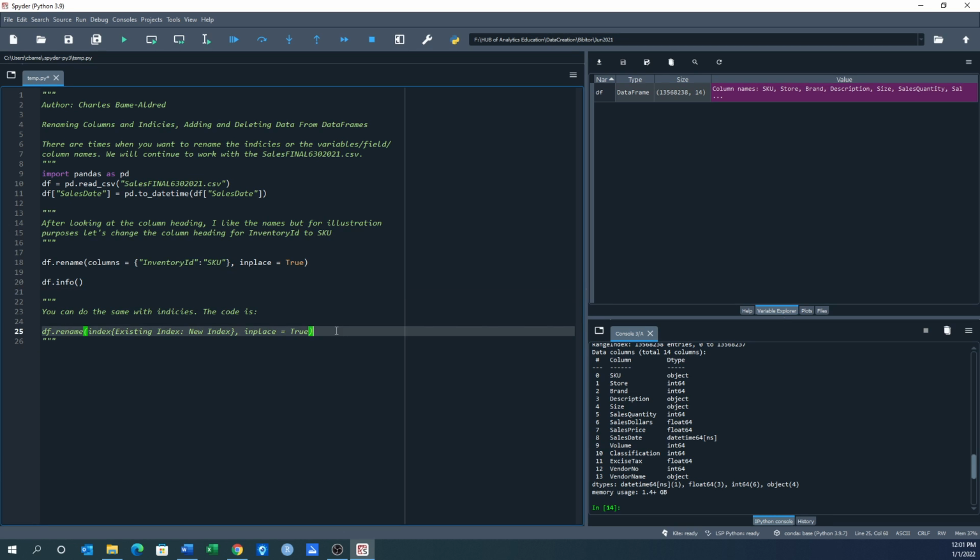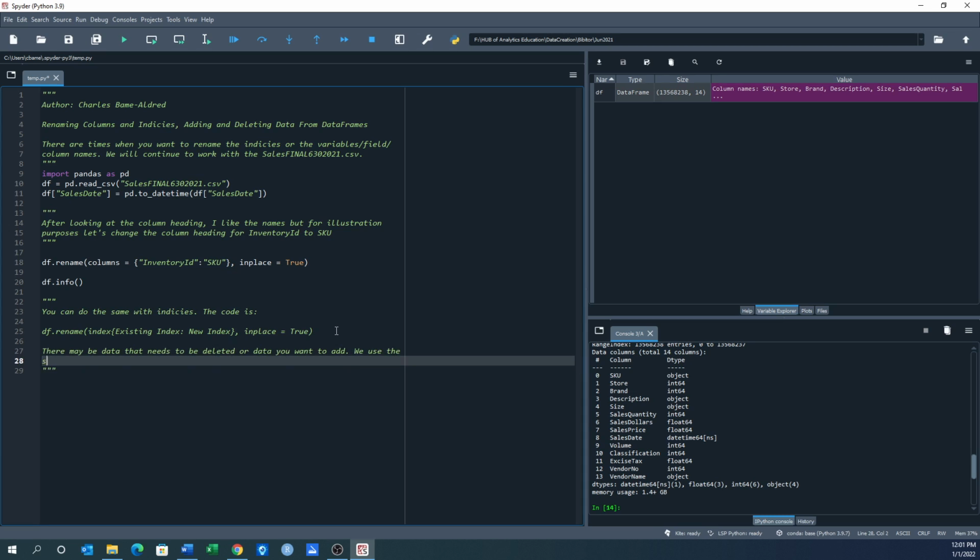All right, now what happens? Okay, we figured out we've renamed our columns correctly and indices. What happens? There may be data that needs to be deleted or data you want to add. We use the same method as renaming columns or indices.